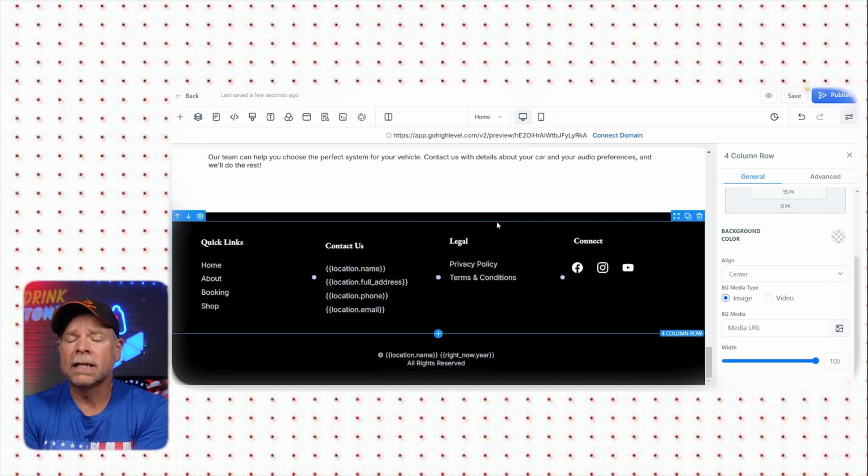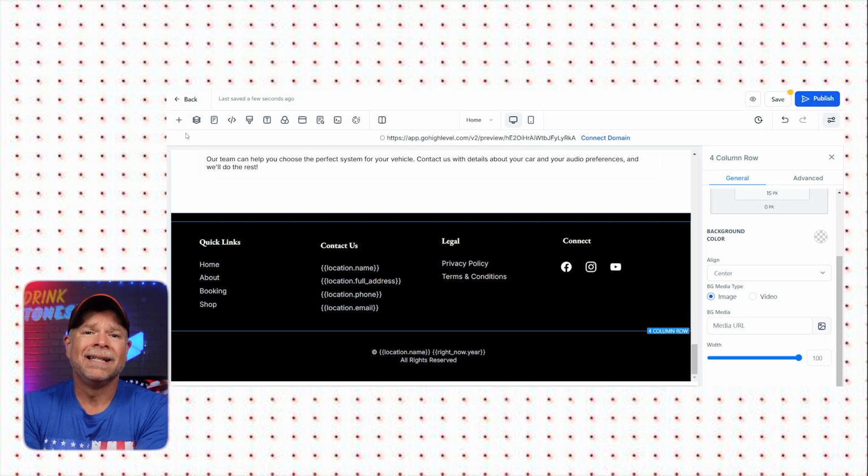Now, by following these steps, you can easily customize your e-commerce store in GoHighLevel. Each section lets you tailor the store to fit your brand's identity and meet your customers' needs. Don't forget to save your changes regularly to avoid losing any progress. Now that you know how to customize different sections of the template for your store, let's take a look at some important options located at the top left side of the store builder.